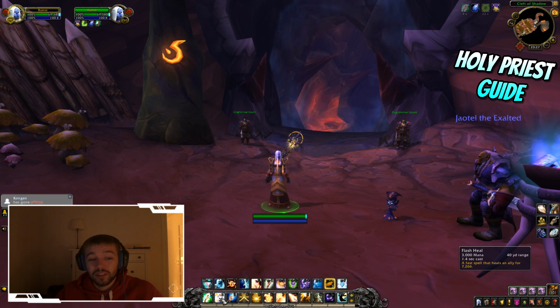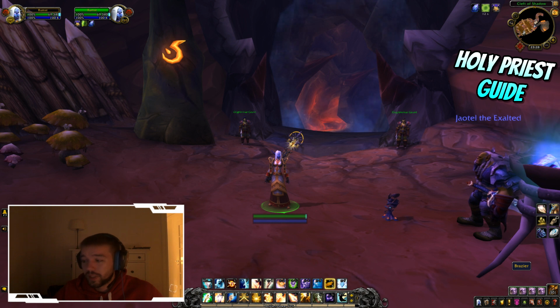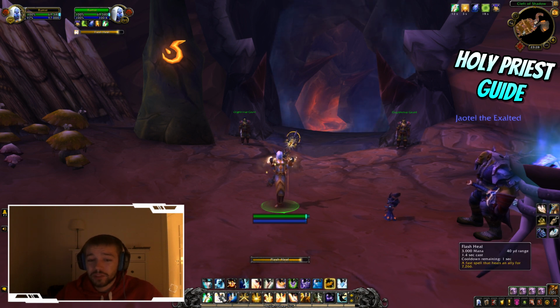Flash Heal is the one that you have as an emergency heal. That means if your tank or someone in the party is getting a lot of damage, he's getting very low, and you need to heal him and waste mana because Flash Heal is expensive. So if someone is getting hard damage and you already have Renew up on him, I would say now you have to spam Flash Heal.